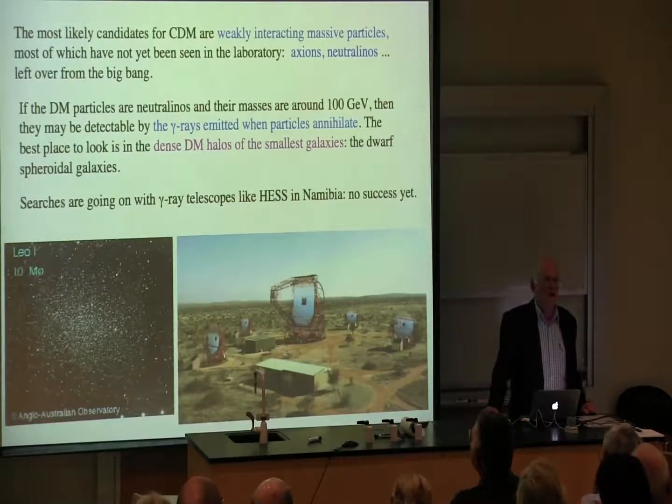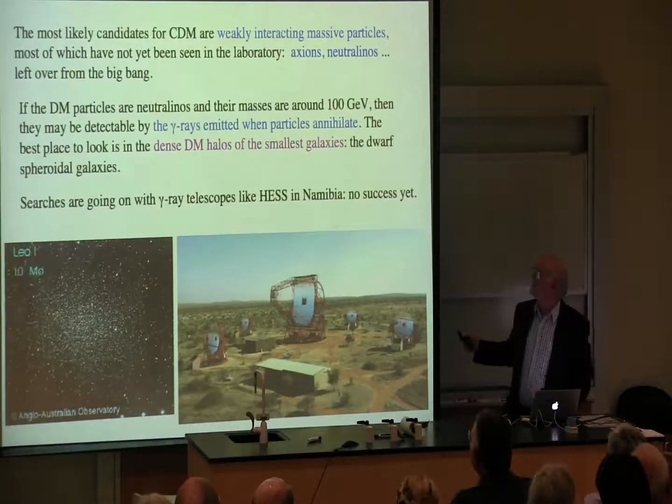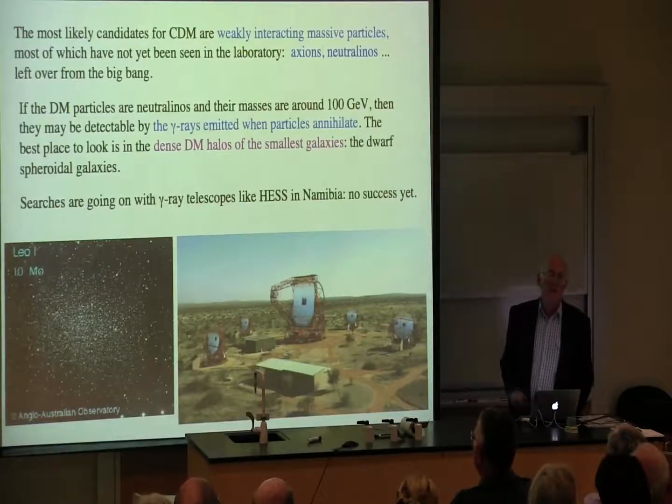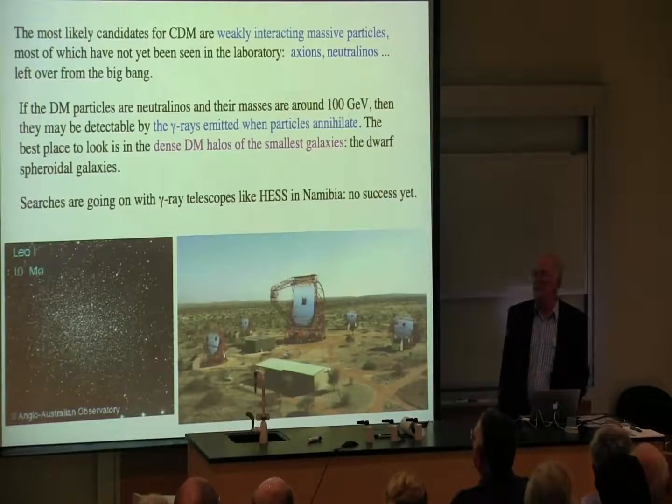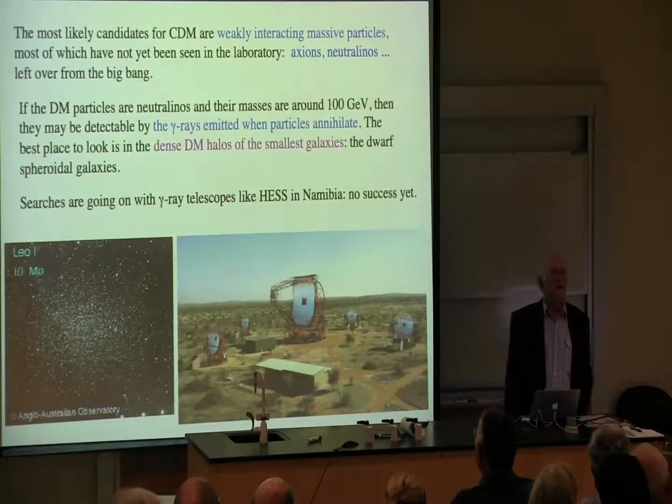There's a thing called the nightmare scenario, which I will leave you with. The nightmare scenario is that in a few years' time, these instruments are all going to get good enough to detect these kind of objects if they're there, and they won't detect them. That's the so-called nightmare scenario. Just what we're going to do if that happens, I really don't know.